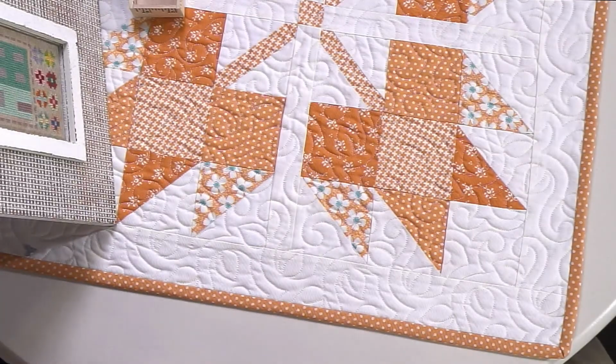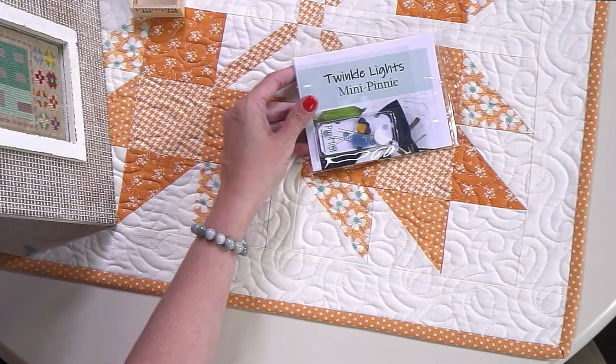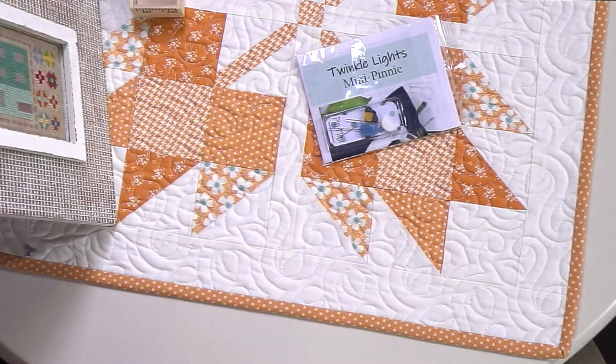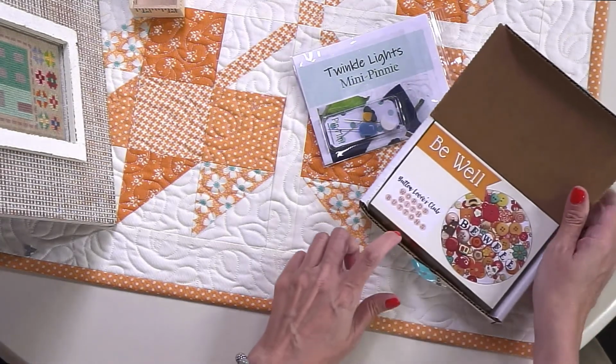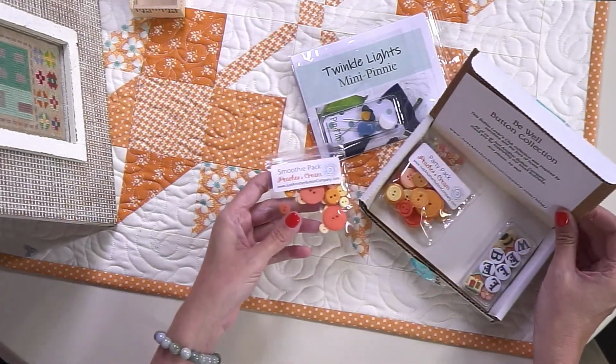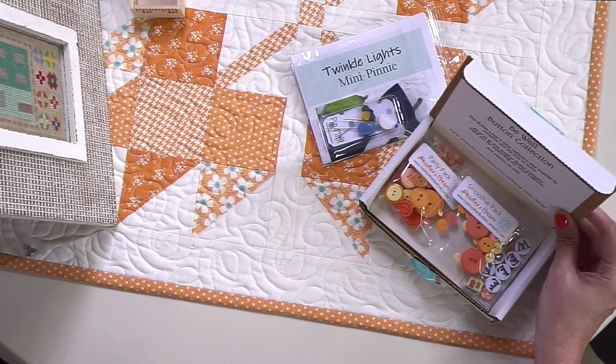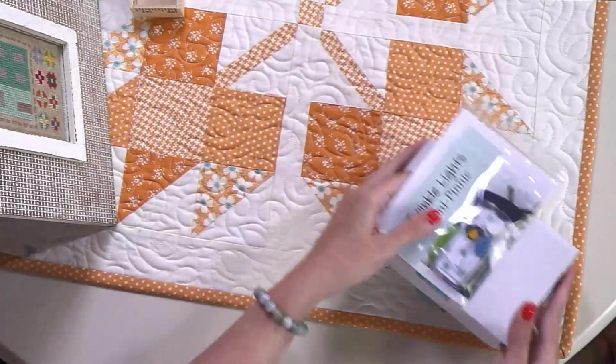And then we also have a Pin Lovers Club that is from Just Another Button Company, and I don't think I've ever shown you guys that. We've had that for years. Just Another Button Company is a mother-daughter duo team. They make these clay buttons by hand. And then this is an upcoming Button Lovers Club, and this is what we just did. So those are two Just Another Button Company clubs.